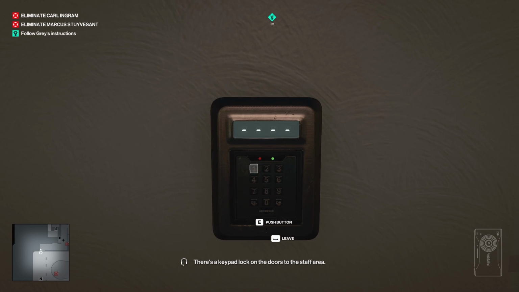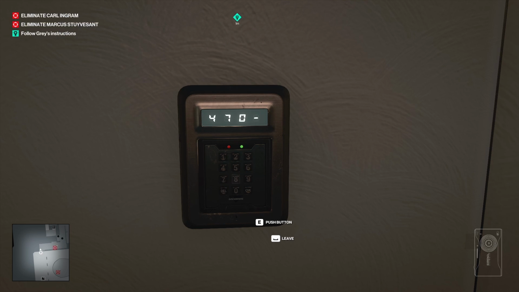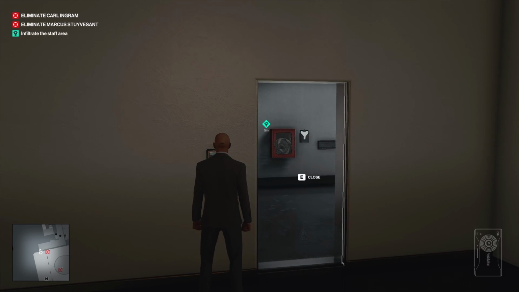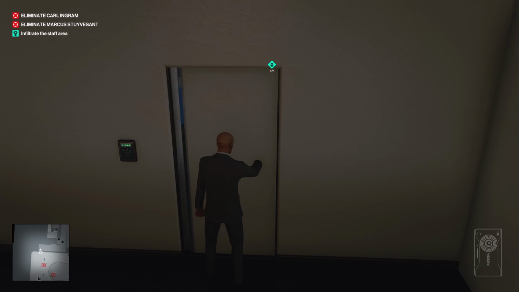There's a keypad lock on the doors to the staff area. One moment. Ooh! Alright, try this. 4706. No! Oh, I entered the wrong thing. There you go. I do like this recently. Like, they've added the camera, they've added the interactability with the keypad right here. So far, I'm liking what they did to Hitman.